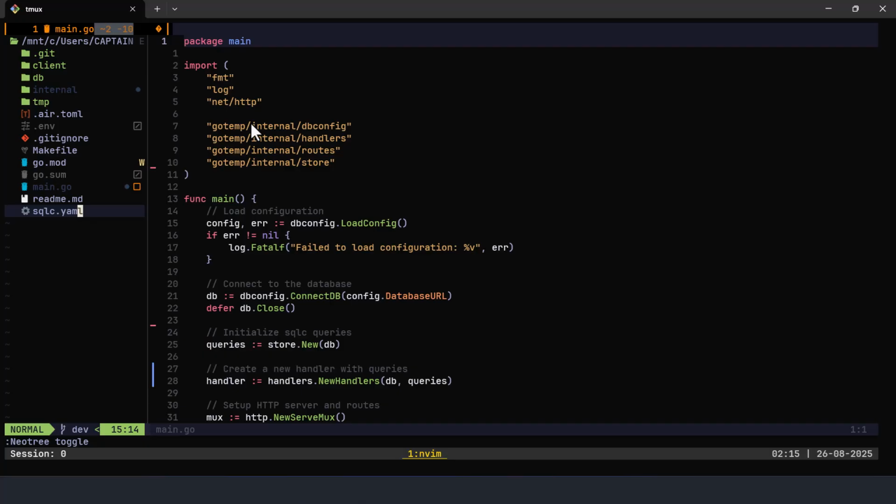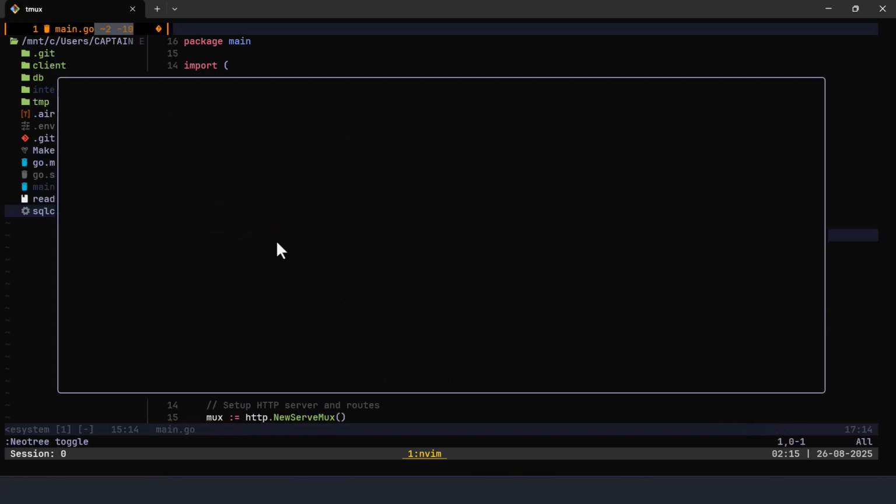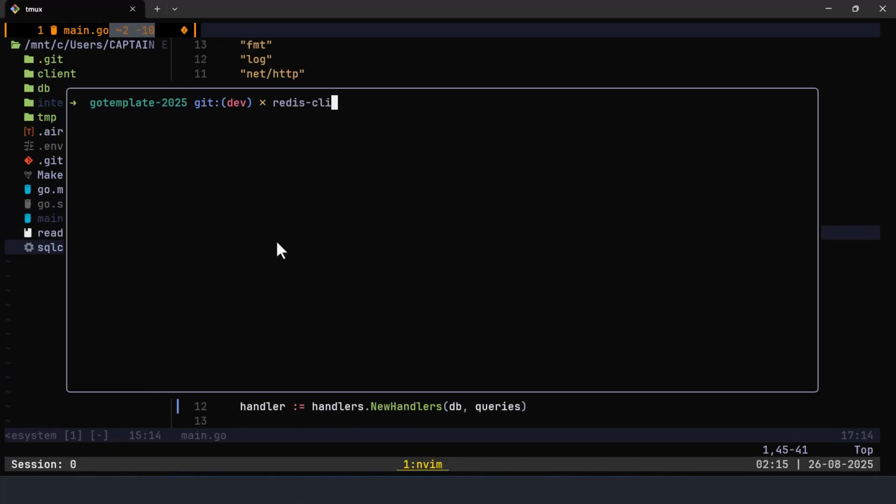The first thing to do is to check if you have Redis installed. I'll open my terminal, and if you have it installed properly, if you type redis-cli, let me zoom in a bit, you should have this. And if you type ping, you should get pong back. Alright, I'll cancel out of this.